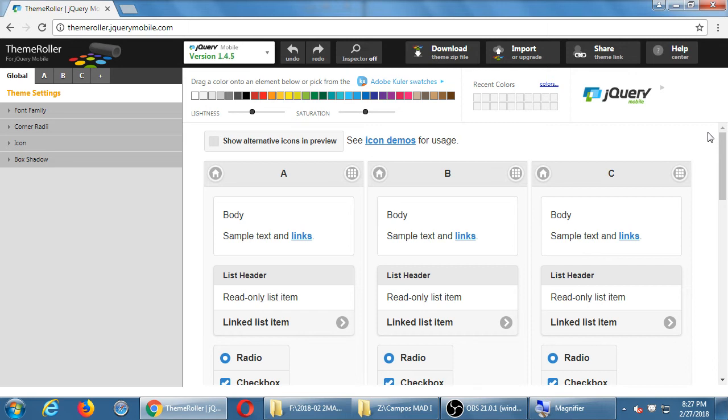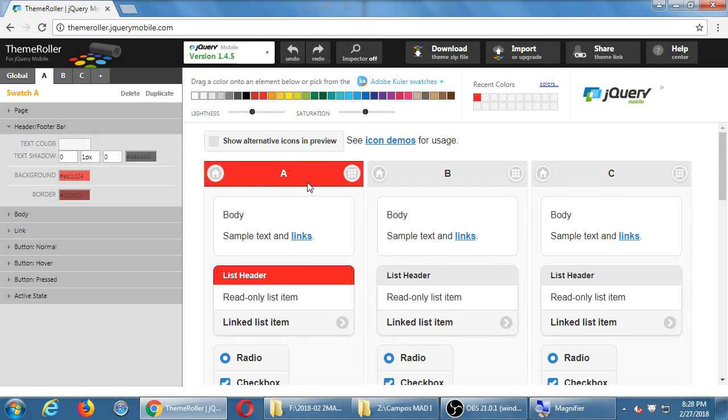Then we get colors at the top here. So let's say I wanted a cool red color at the top of my header. You can simply drag a color and drop it into the element that you want. So anything that is a header will get that color. We will, of course, be able to see behind the scenes what this code is and how it works. For the starting point, we will use the easier version.